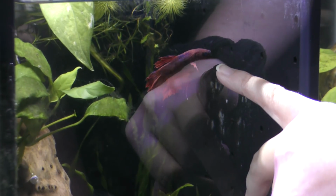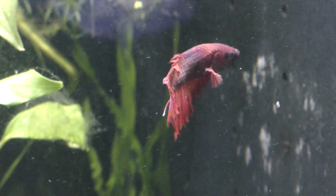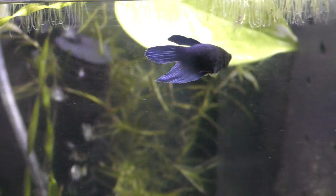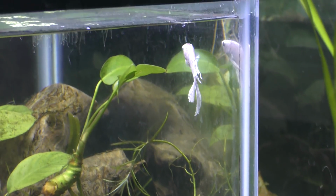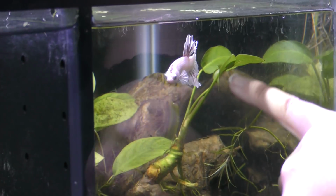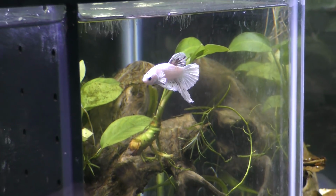This is my oldest guy. He is a plakat male. He's pretty. His name is Raspberry, and he fathered a baby you're going to see a little later. This is a veil tail female, and she doesn't really have a name. She probably should. And then this is Angry Boy. He's Angry Boy? Yeah, that's his name, boy spelled B-O-Y. Yeah, I mean, he's flaring up at himself right now. Yeah, he is. He just gets angry at everything. So he's also a plakat, but he's a marble. So you can see he's already starting to change. So over time, he might become a fully red betta, or he might stay like that with a little bit of red on him. Not sure. That's really pretty.